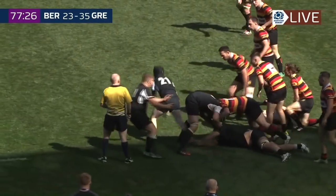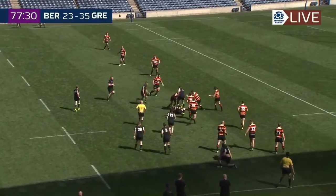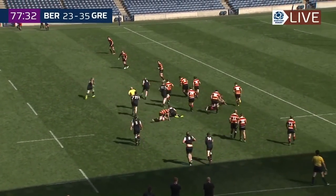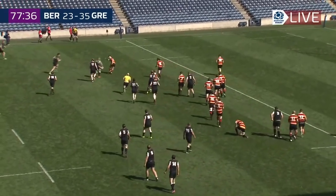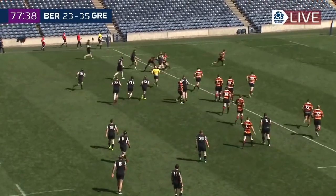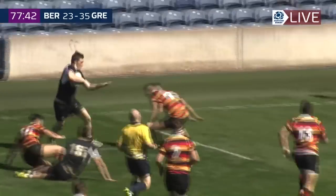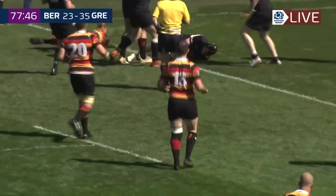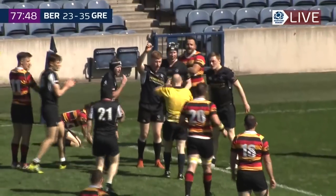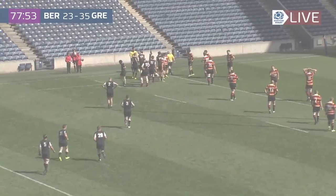We've got three minutes of the final left to play in this Shield final. Berwick have been Shield winners in the past in 2004, losing the bowl final in 1998. But they've spread it wide and Berwick are going to finish with a bit of a fight here. Hindhall going to finish it off — Wanderers certainly opened defensively there, and there was nothing doing on this occasion for Berwick it would seem. Hindhall did marvellously well from a Berwick point of view.